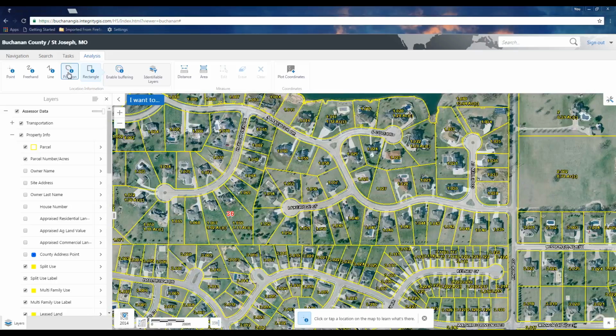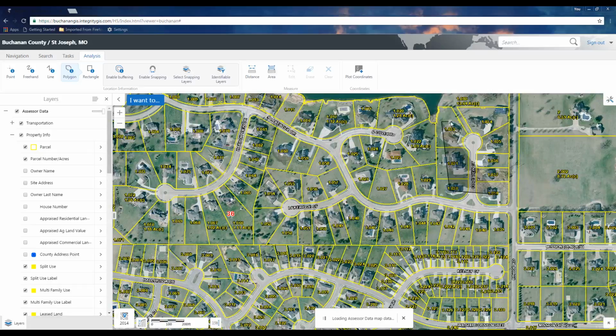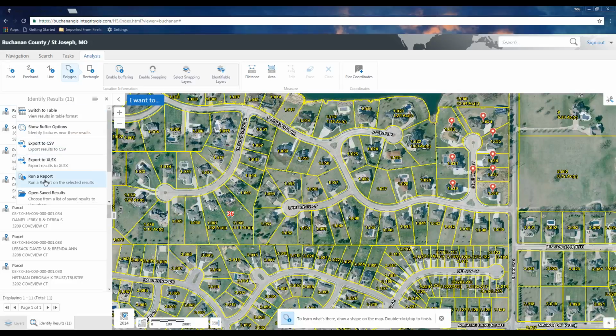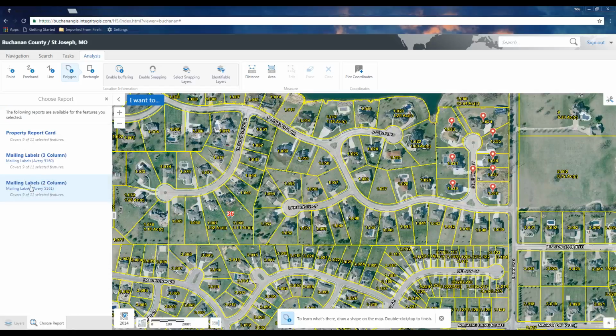I can simply go to identify by polygon under the analysis tab, click, and as long as I cross the parcel, I then go back to the beginning and double click, and it's just going to identify those parcels. So I've manually identified those parcels, and then I can go back to my panel action menu, run a report, and click mailing labels.